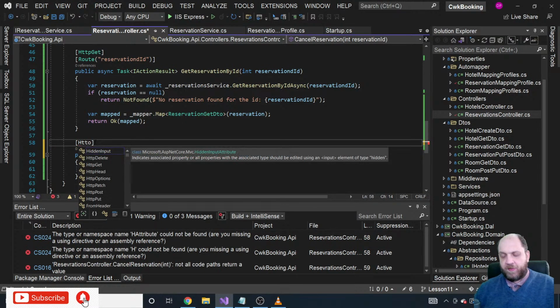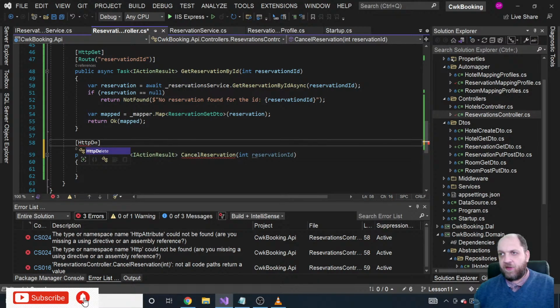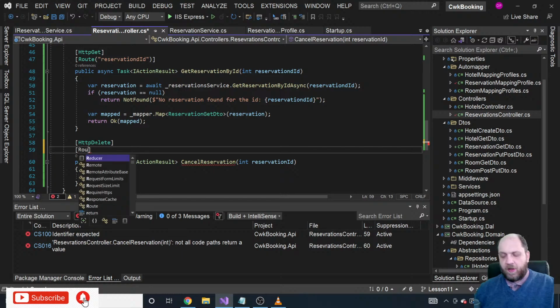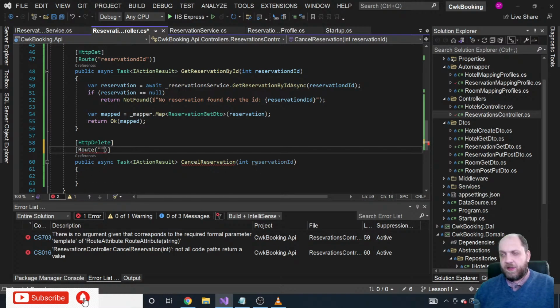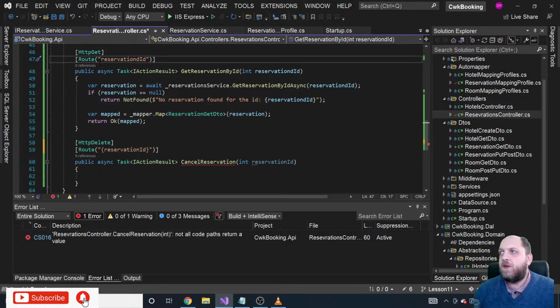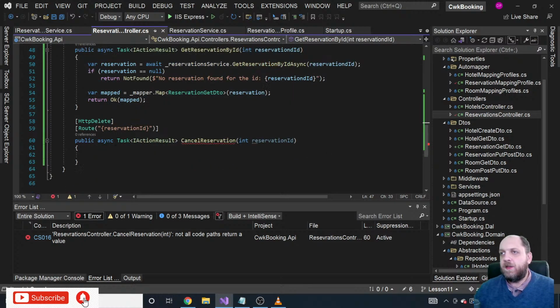First of all, let's specify that this controller action is for the HTTP delete method, and it is for the route that contains this reservation ID. Actually, it's strange that it worked here, because theoretically you should provide this in this form here. So that's the syntax that we should actually use. Cool. So we have this reservation ID.